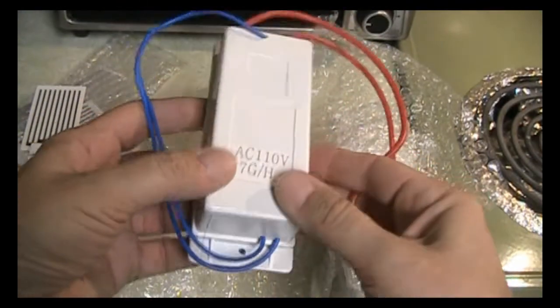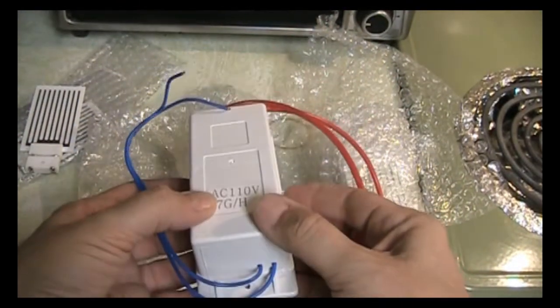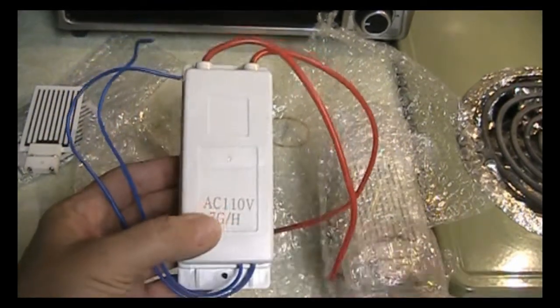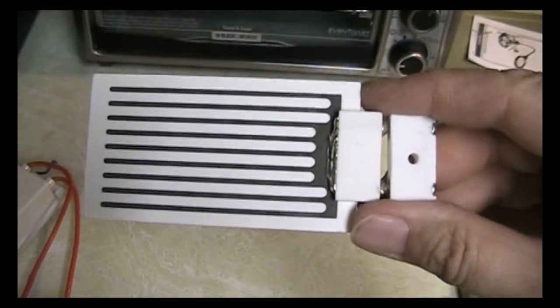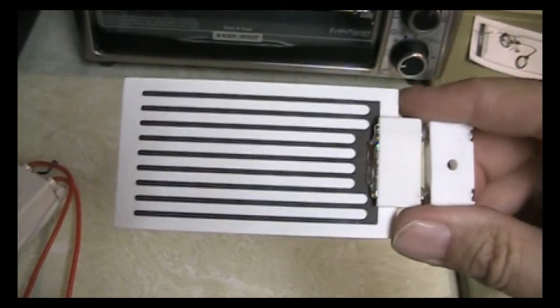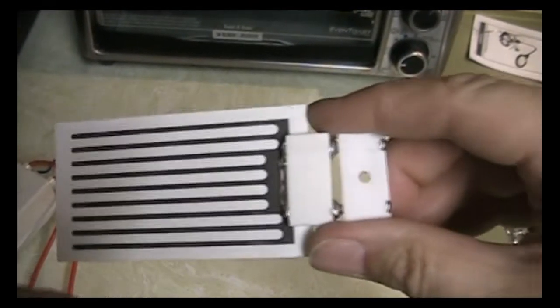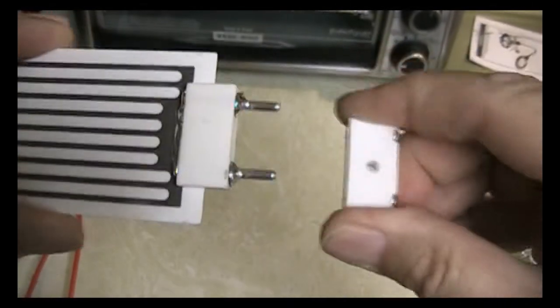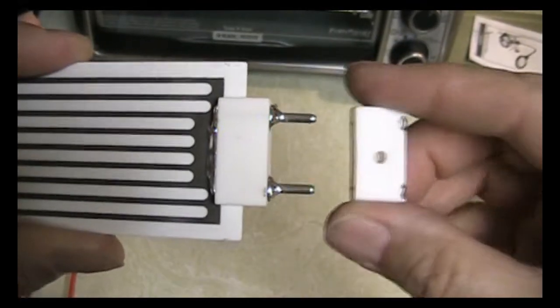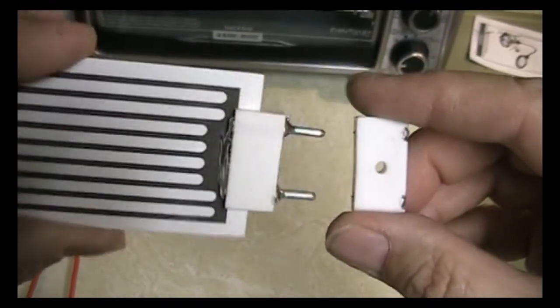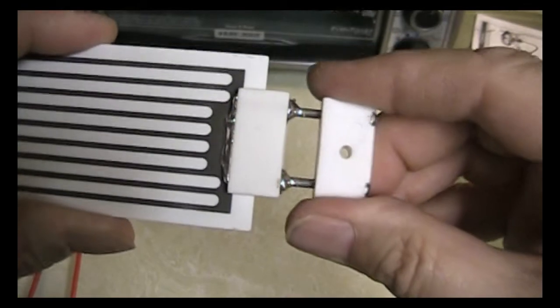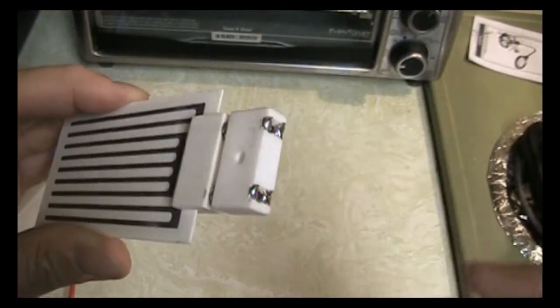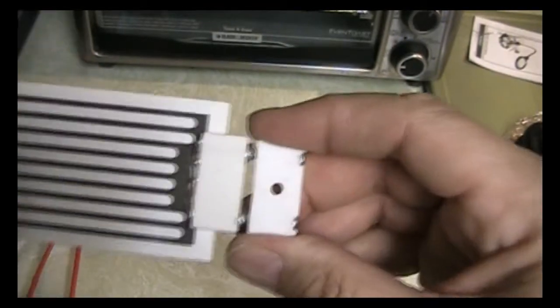So next thing I'm going to do is hook this up and see how they work, do a little test. Now before I solder the ceramic plate on, I just want to show that they actually have some plugs. This thing separates so when you need to replace this plate, you won't necessarily need to re-solder it. The solder connections go here to these terminals on this support.